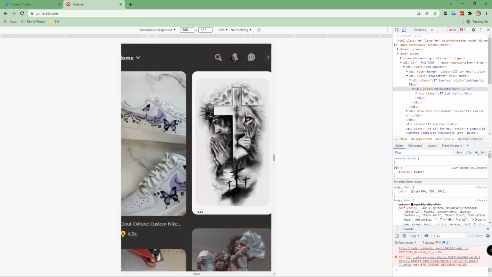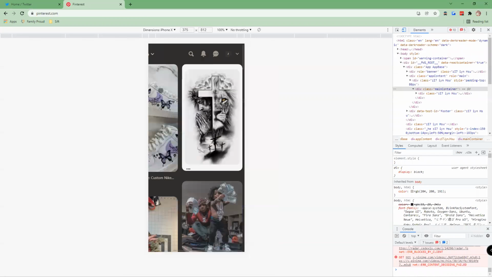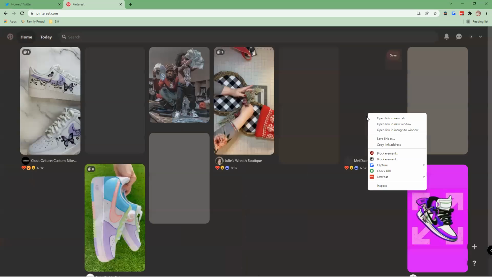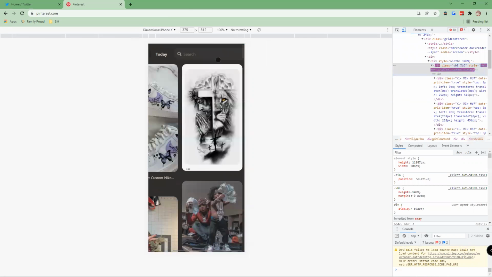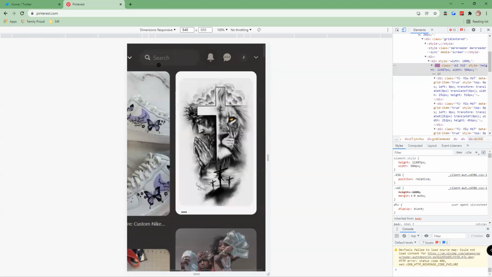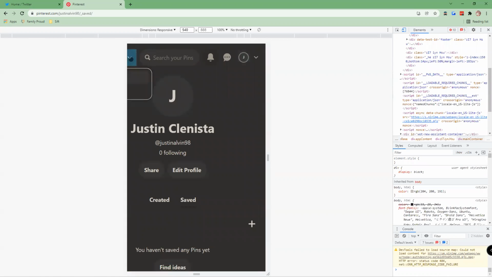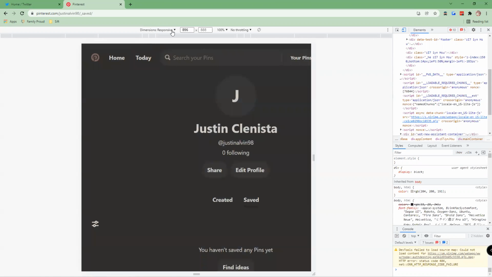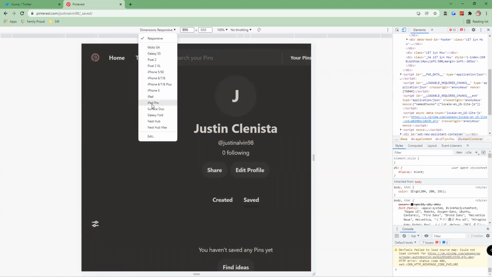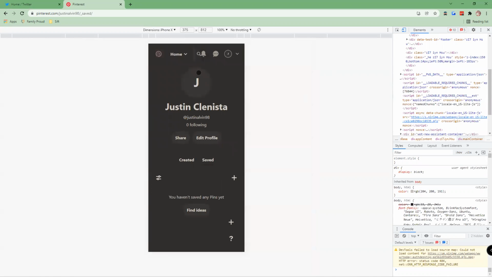Here, let me go back on responsive and go iPhone X. Or maybe if I do this and I inspect again. Oh, that's so weird. Responsive. All right, so it's weird. I don't know why it's doing this. I didn't want to get out my mobile emulator because that's a little bit too much work. I kind of wanted to do it like this.